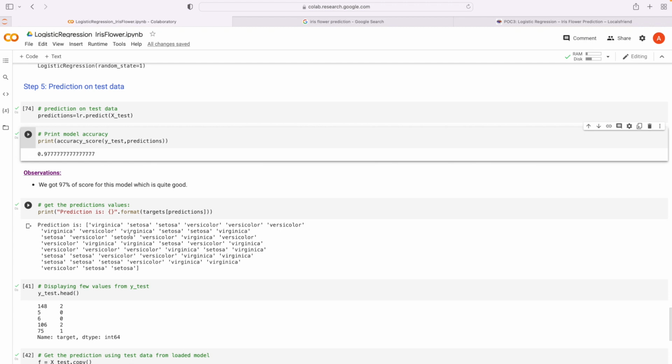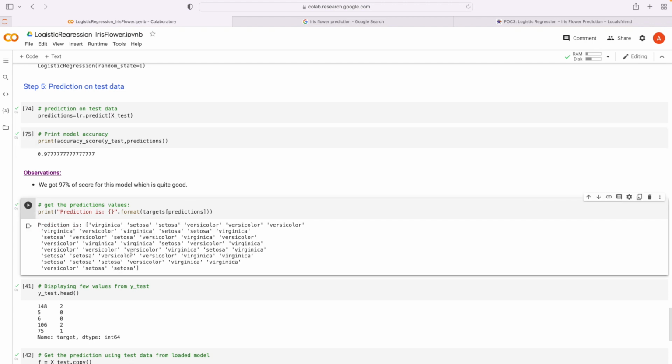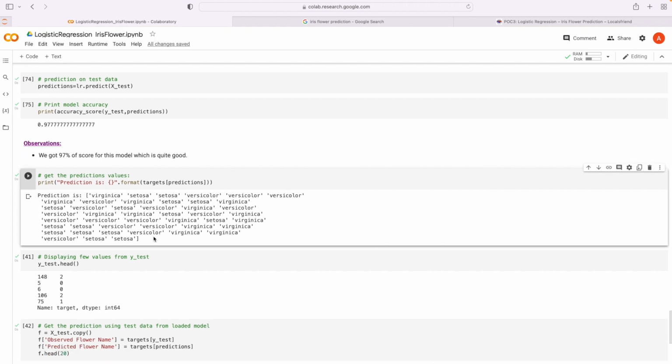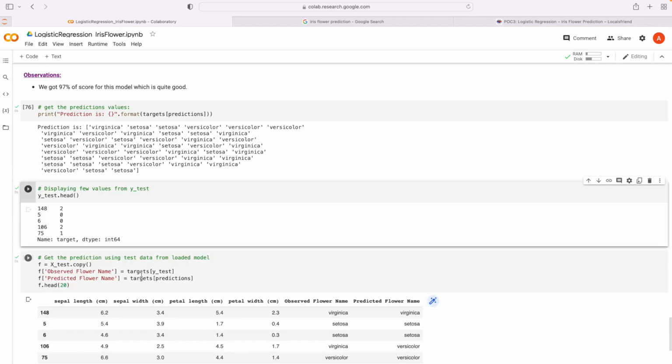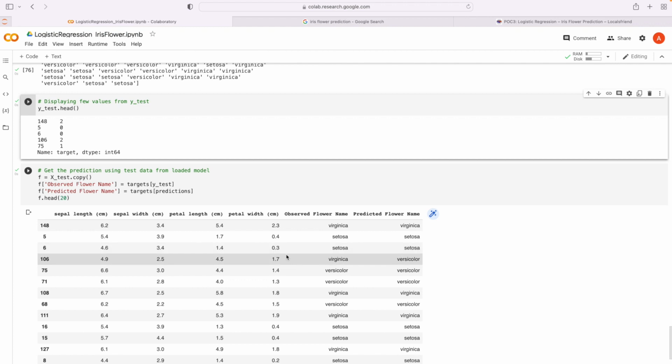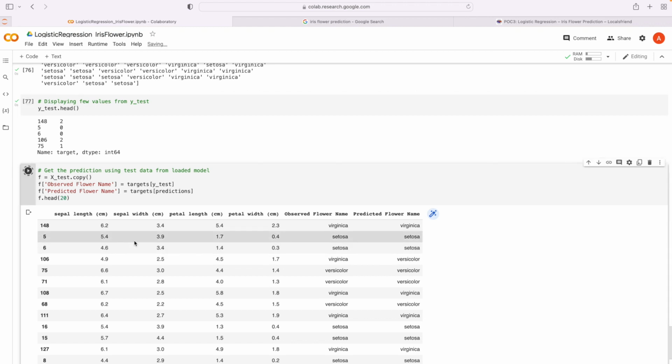And here we can see what all the predictions are, the target variables and the predicted ones. The below steps will show what our observed as well as the predicted values are. Let me go there and show that quickly. In these steps, we took all the values: our observed flower name as well as the predicted flower name, based on our test data. So what are all the inputs we provided to our model, what the model predicted, what the existing value is and what the predicted value is. Let me show this step.